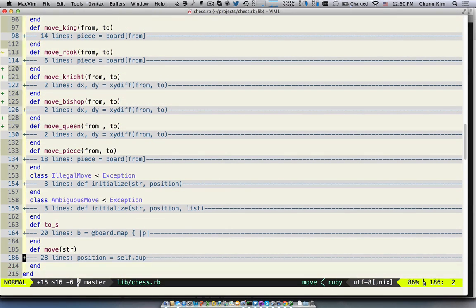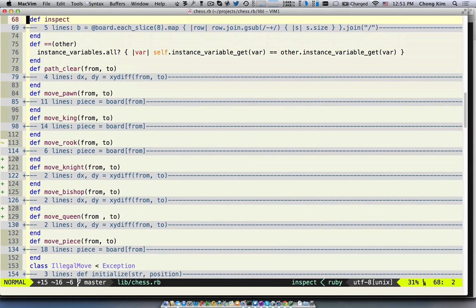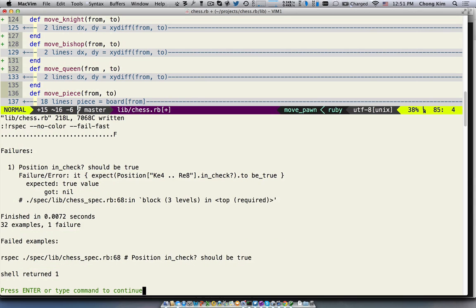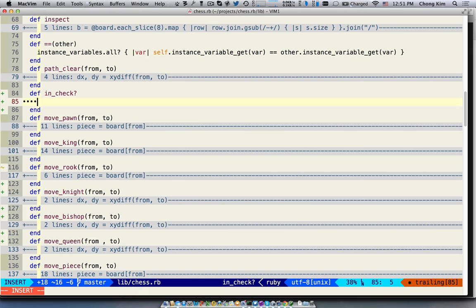We have move piece. I want to keep all the moves together, and in check. For now, we'll just leave it empty. So that's the same thing as false.